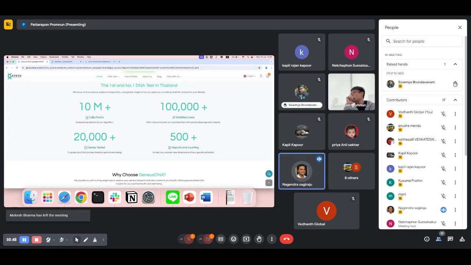Okay. So you get the report from Illumina and you have it. Yes. And one thing, do you have any incidents in the past like data leak or data theft? No. Actually, Geneus DNA started as a tech company, so how much we care about the data, the sensitivity is very high. We have our own developer team in house.